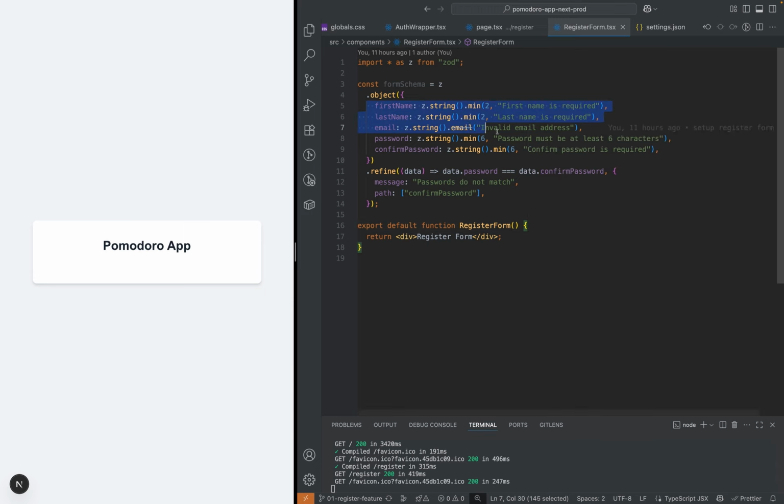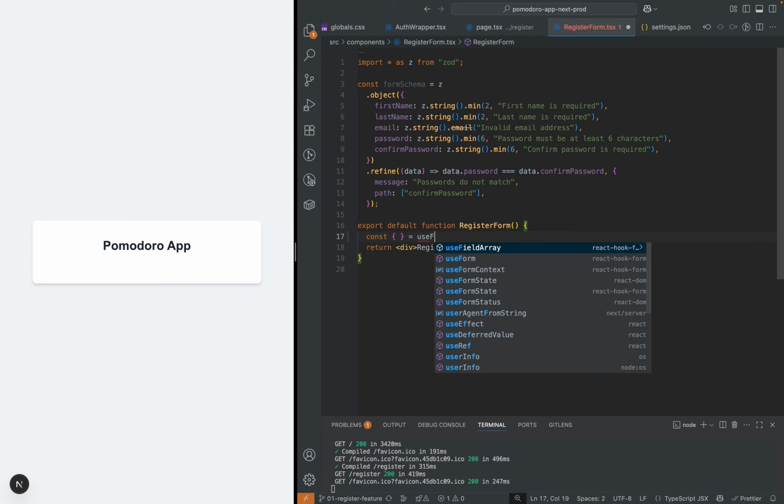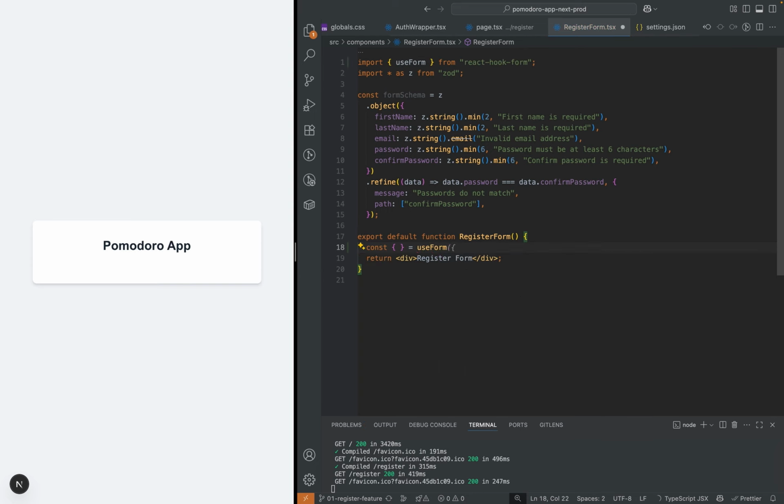I want to follow the same schema structure and validation rules for my form. React Hook Form allows you to do that. I'm gonna write the code. If you're not understanding, don't worry, I'll explain that. I just want you to follow along with me.